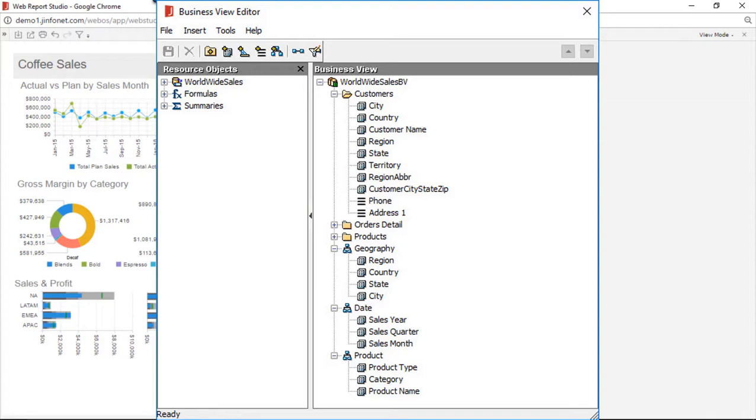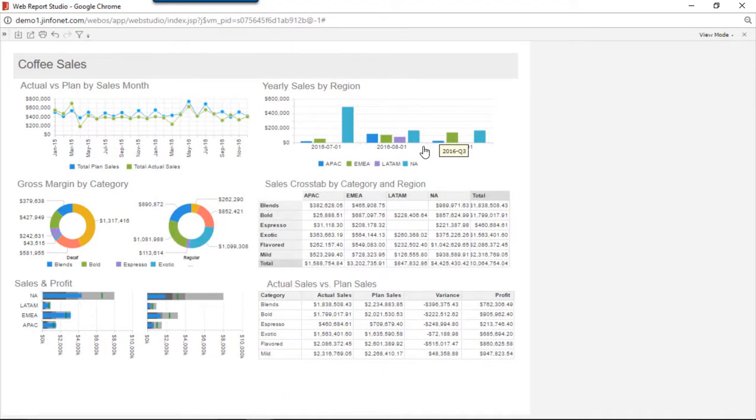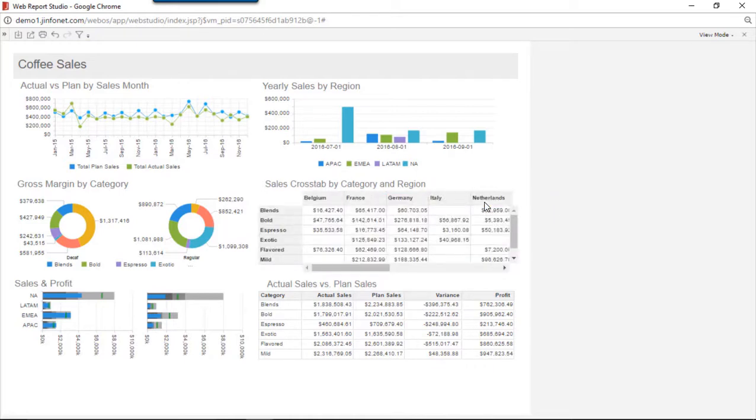Hierarchies are created by report developers when extending queries into a semantic layer called a business view. On the Sales Crosstab report, right-click the column heading MEA representing all of Europe in order to drill down from the Europe, Middle East, Africa region to all planned countries with reported data in this region. The report is complete with scroll bars.